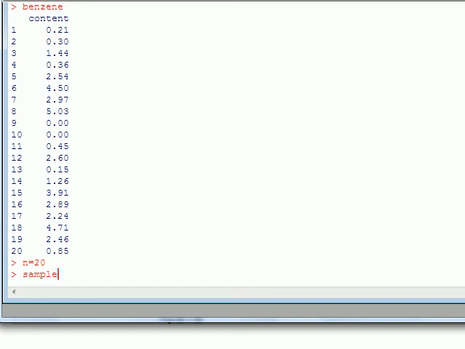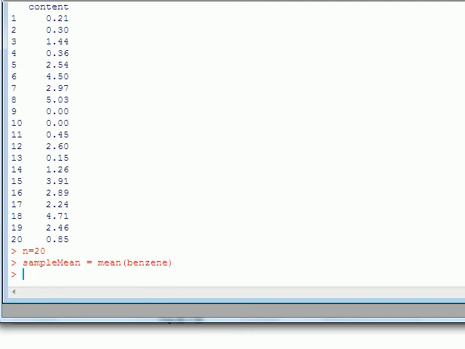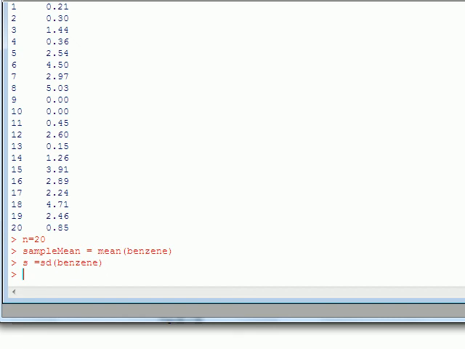Sample mean. Remember, just take the mean, give it the data set. There's only one thing in this data set, so I can just call it benzene. It works. And I can get the standard deviation here. I'll just call it S. And I need to know my test value, and in that problem, the test value, said by, I guess, Fish and Game or whoever said it, the limit should have been 1. So I use 1. That's why I put the 1 in there from the problem.